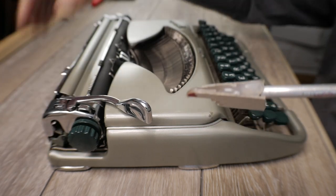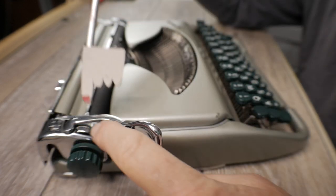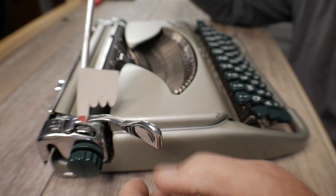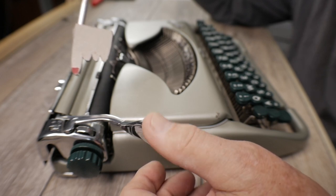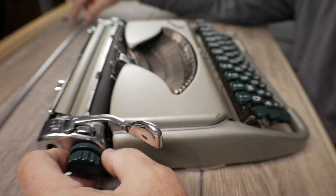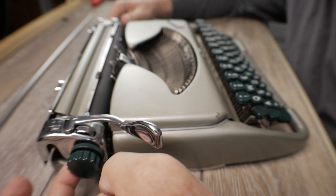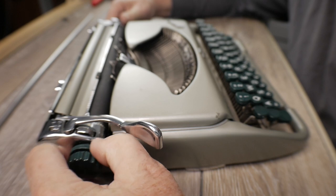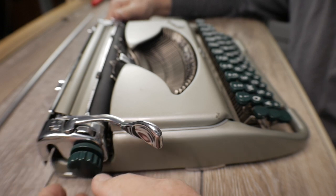They've even chrome plated the edges of the feet on the bottom of the machine, so a lot of extra detail has gone into making these machines aesthetically beautiful. Having a left-hand carriage release button is well appreciated on an ultra portable. I also like the spring-loaded end of the carriage return lever, which makes it easier to store in the case. The control to disconnect the line spacing clutch is a little fiddly — it reminds me somewhat of the older Hermes Rocket style where you unscrew a knob to release the detent.